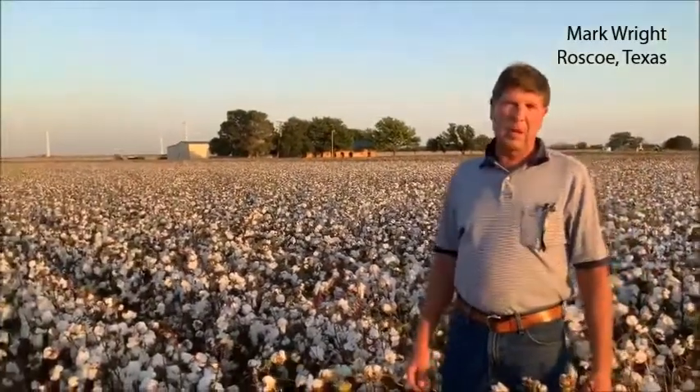This is Mark Wright from Roscoe, Texas. I'm coming to you with a crop report for our area. We're standing right now in our Delta Pine test plot field — it's an irrigated field. We put harvest aids on it a week ago and I'm hoping to harvest in about a week or ten days. This area is predominantly a dry land production area, and I would say 90% of our acres or more have been destroyed due to lack of rainfall at planting time — the stand just was not established. It's been a hot, dry, long summer growing season this year, and so we'll look forward to next year. I want to wish everyone a safe, healthy, and a very blessed harvest this season.